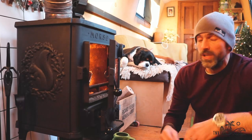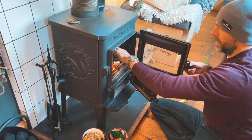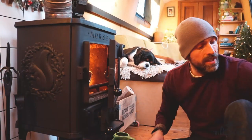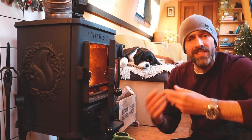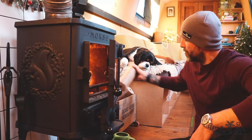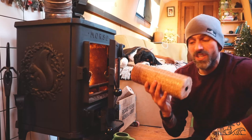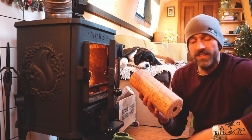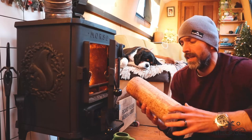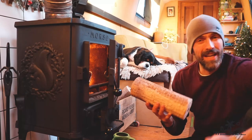To get the fire started, we just use kindling. We also use a little something-something — the good old-fashioned wood. Everyone loves wood, so that always helps. Although, to buy wood is actually getting, as with everything in this world now, a lot more expensive. We also use these little bad boys — just old wood chippings and stuff like that, condensed. Really cheap. Burn time on these is ridiculous — they last for hours and hours, and it gets the fire going really quickly. We highly recommend these. Get them off Amazon, get them in B&Q — about seven quid for five, but you can break them down. Really good bits of kit.